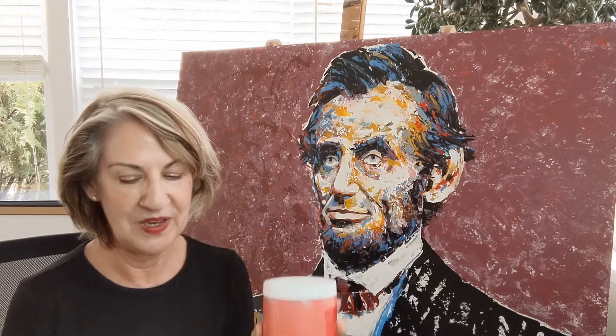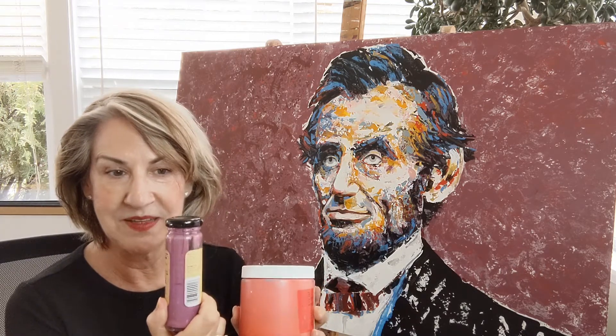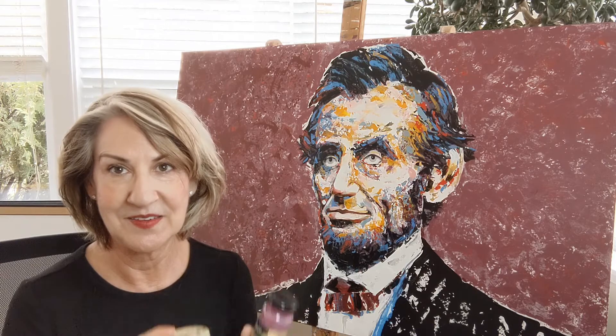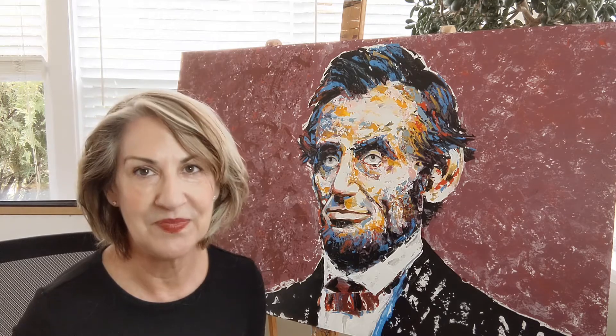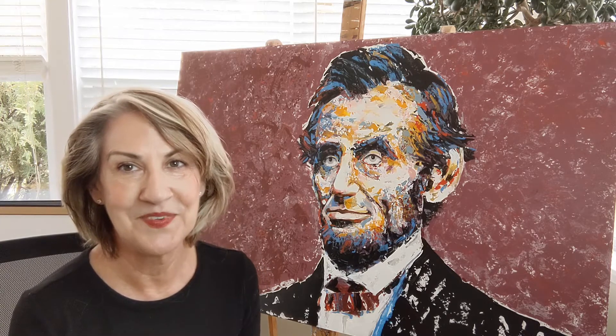So I started with a red and I worked with a violet that I had mixed. One of my secrets is caper jars. I've got lots of colors, lots of them, and I mixed special acrylic colors in them and keep them — now I've got a nice collection of paints.